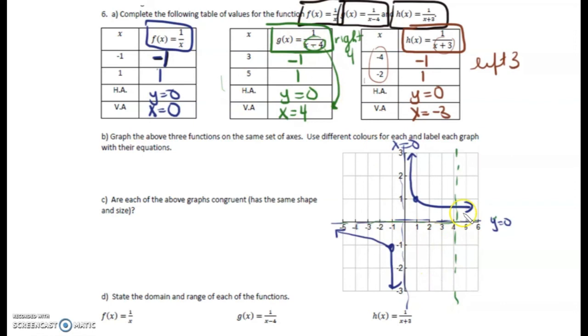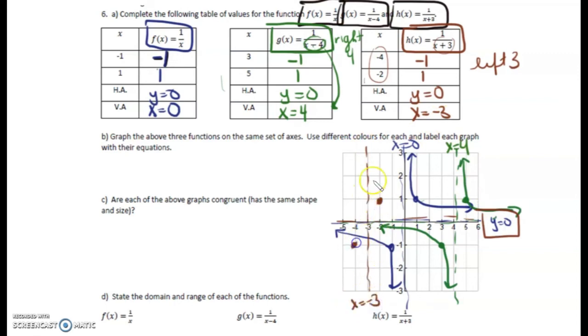Now when we plot these points here, we're going to plot it in, like, considering if these are quadrants, this quadrant and this quadrant. So again, it's going to approach the horizontal asymptote forever, both ways, and the vertical asymptote up and down forever. Oh, and I have to label x equals 4. Okay, now the last one, y equals 0. I'm not going to label that again, I already have it here. And x equals -3.